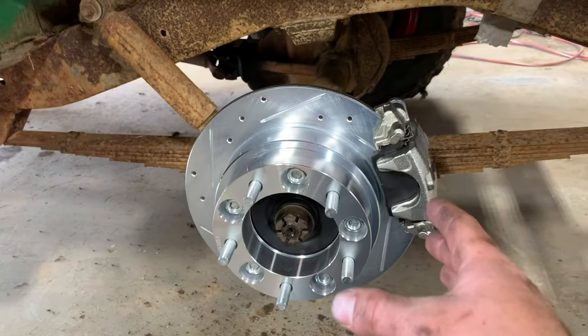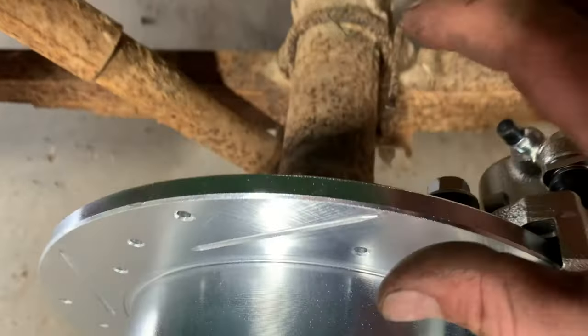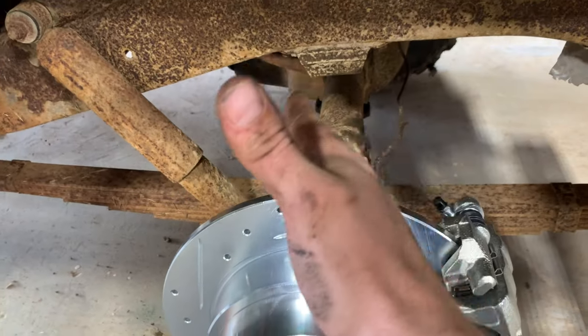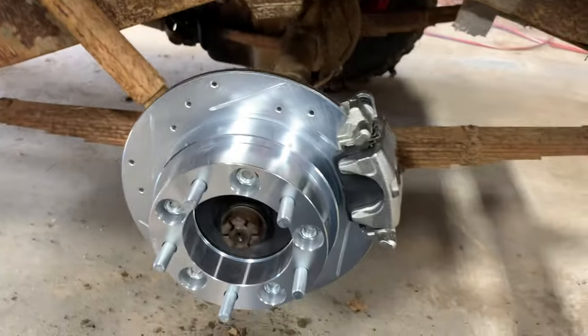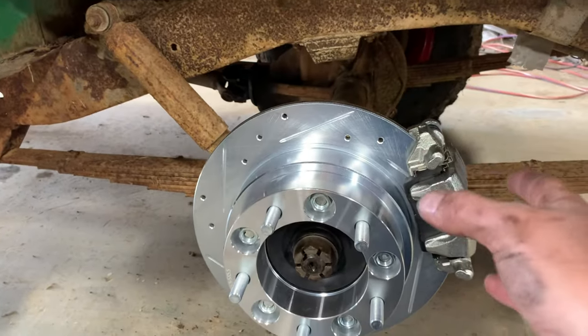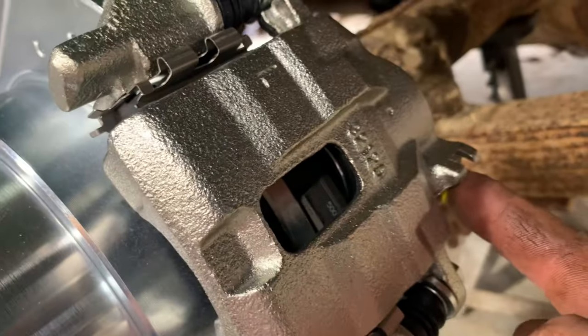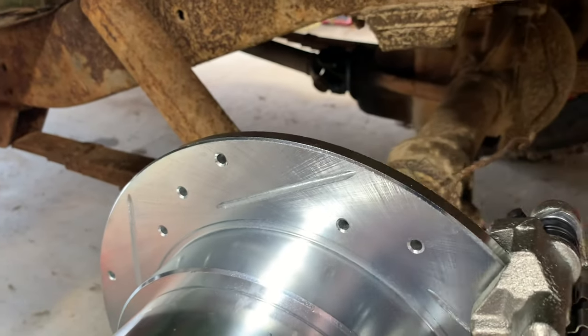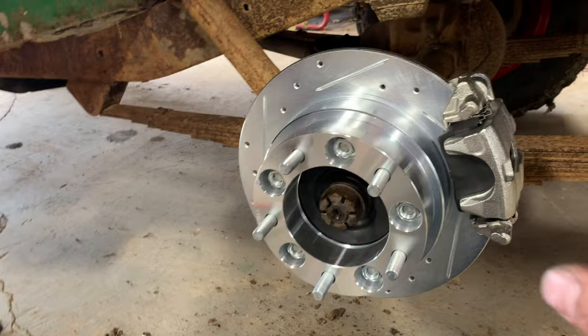Clocking was something I was a little concerned about because in between these two holes up here, I wasn't sure if it needed to be more this way or how it's going to work out, but I think this is the ideal setup right here. It's pretty much exactly the way the front one is, I think. You got to think about where your hose connects at, which is right here. So the hose will kind of come down and then I guess sweep up over here to this axle. I think this is a good setup.